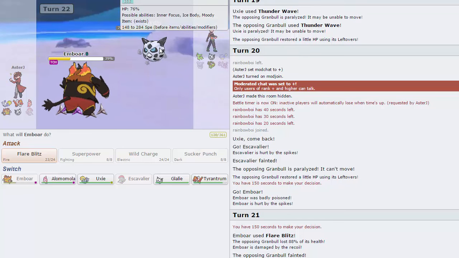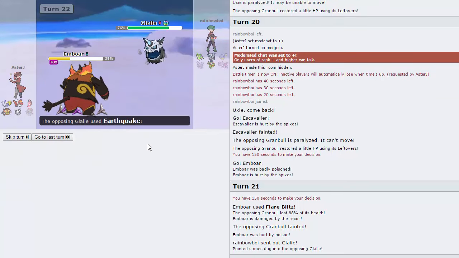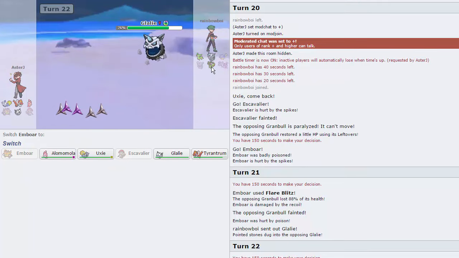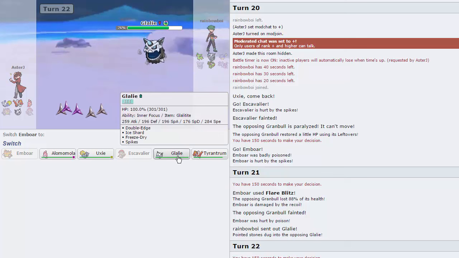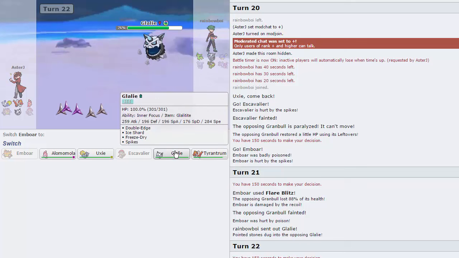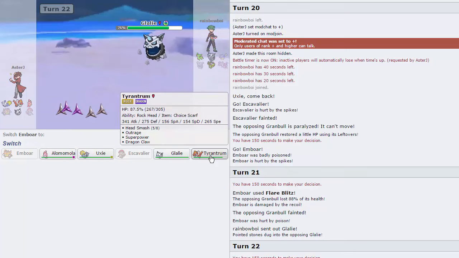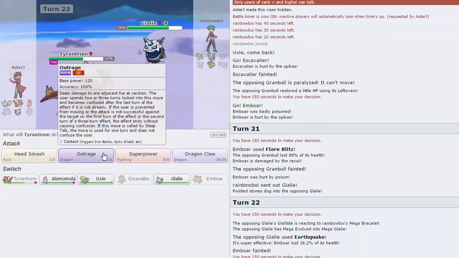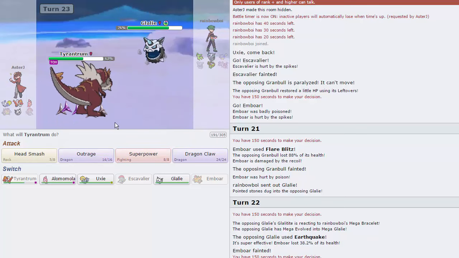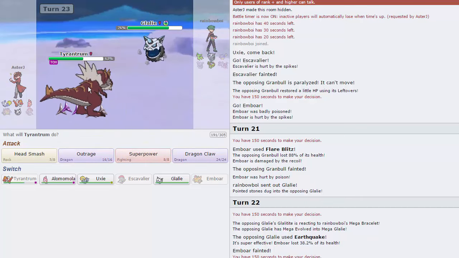So, let's see here. Do I just stay in? Yeah, I have no reason not to stay in, actually, as he goes for an Earthquake, which is fine. And now I'm going to... Do I want to go into my own Glalie? Again, I just went with Tyrantrum, and if not, then my own Glalie can spam Ice Shard as well. So I'm okay on that front. I do have to keep Tyrantrum alive, though, because of the Virizion. So I'm going to go into Tyrantrum here. And do I have a play outside of Head Smashing right here? I think I have to go for Outrage.